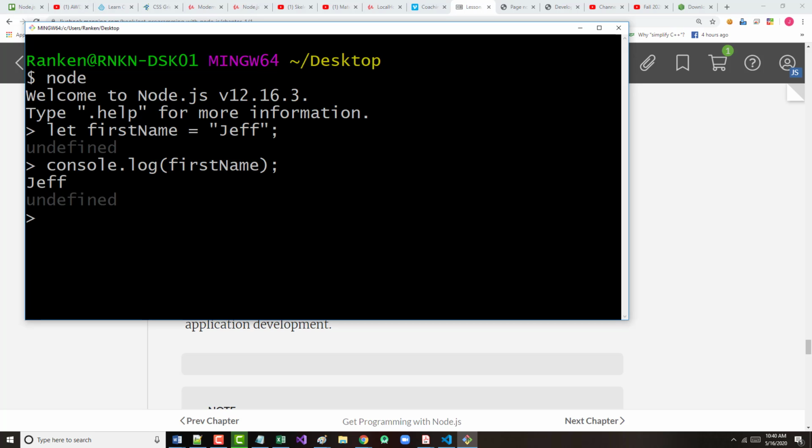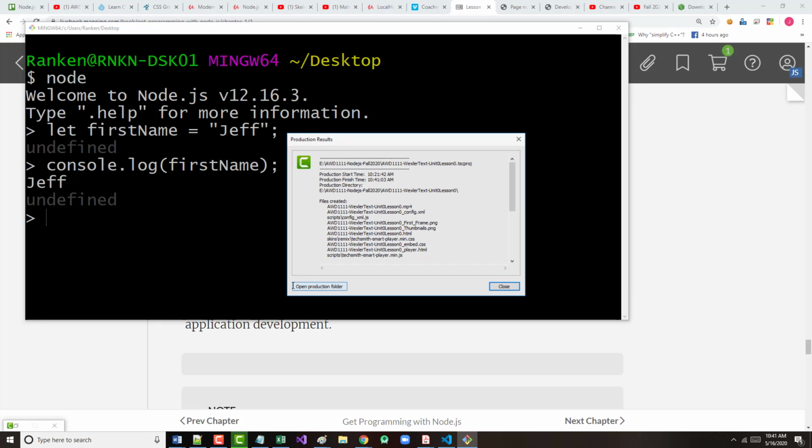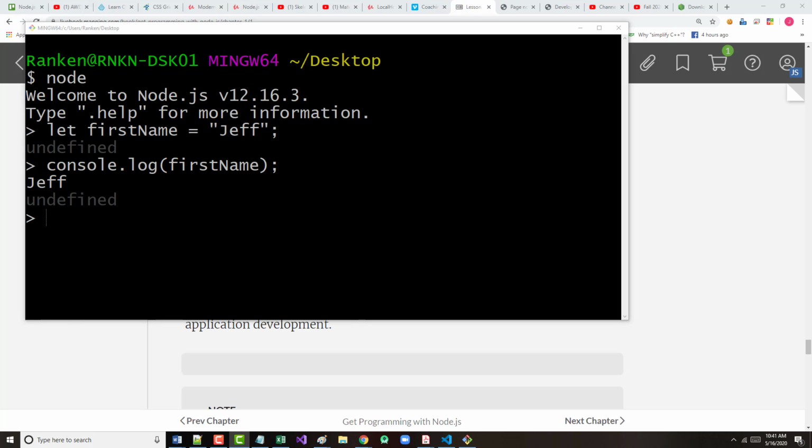See that? Alright, now is that a big thing? Of course not. But I'm just showing you different things that can be done in here. Alright? And to get out of this, you can type exit, or you can do Control-C.